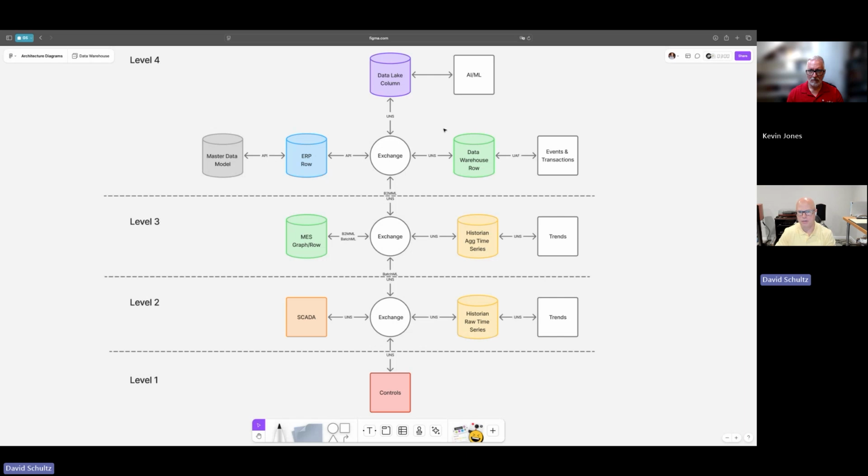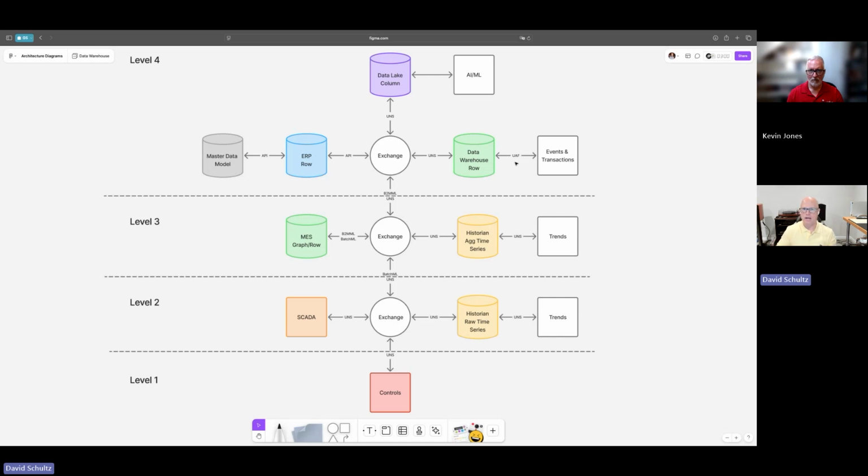Your data warehouse is going to be row-based, and I do have some UNS-type information that is being consumed there. But it could be information that is now coming from my data lake. It's the result of an exchange. But the reason why I use UNS here is that you're also going to have other systems that might be looking at this aggregated or even this raw time series data, and we're now starting to put some analytics around it. So this is where I'm going to utilize a term that's not as pervasive in the market, but it's this unified analytics framework.